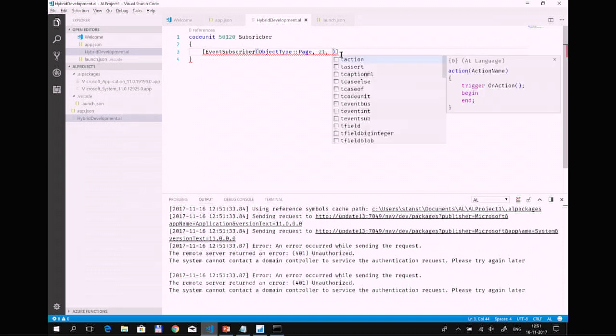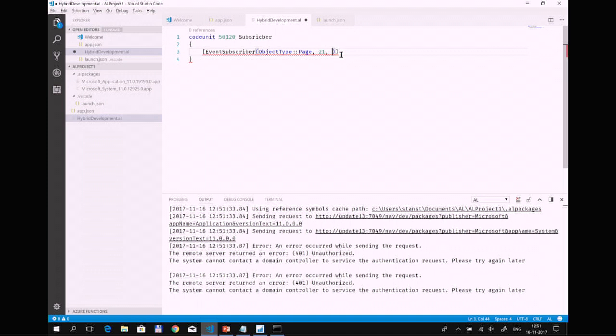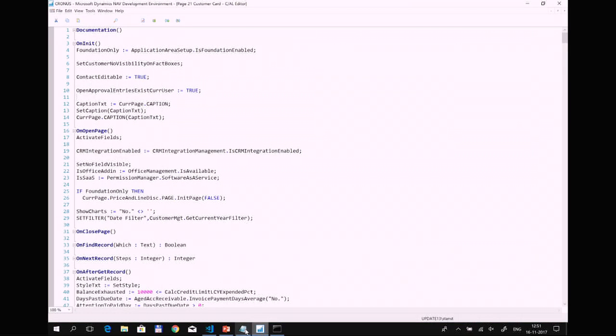So in this case, what would happen if I could connect to the server is that a new event would show up on this list. And the way it happens is that, first of all, you enable the new setting on the server for loading symbols at startup. And then you have to run C-side with a new switch, generate symbol references set to yes. That means every time you compile an object in C-side, it generates symbols only for that specific file and refreshes the whole package that's downloaded from VS Code. So that means you can do seamless side-by-side development between C-side and VS Code.